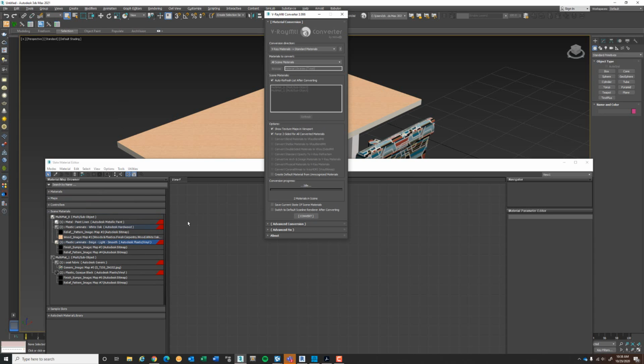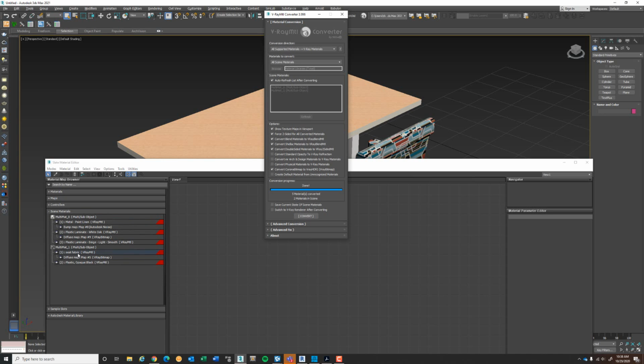But it's kind of strange. I've got to go from this Autodesk generic to V-Ray, but then I'll use the same script to go from V-Ray back to standard. So I'm going to go to the first side of the conversion. All supported materials go to V-Ray materials. And I've checked pretty much everything that's available to me. And I'll just do a convert. Now, if you watch in the video, you're going to see all of these change in real time. So I'll hit convert. Do you really want to do this? Yes. Okay. And bam, you can see it just changed over here. Everything has been converted to V-Ray materials.